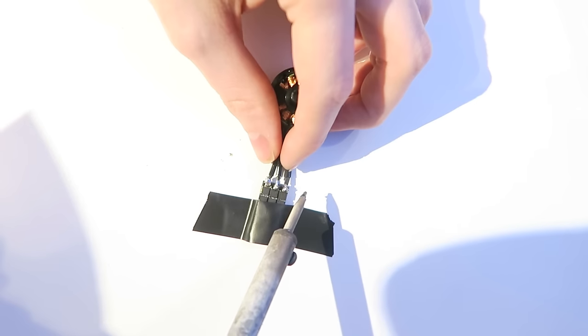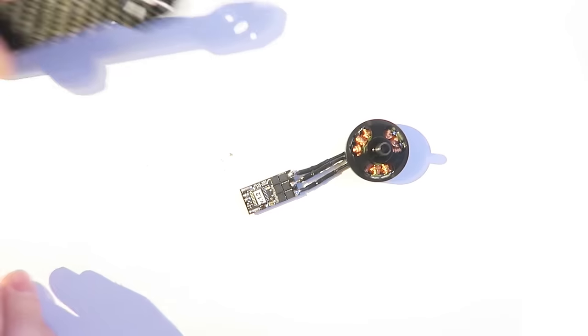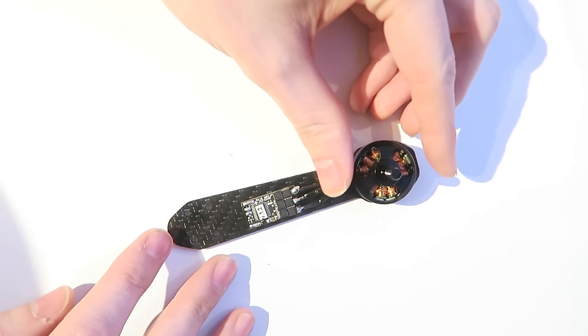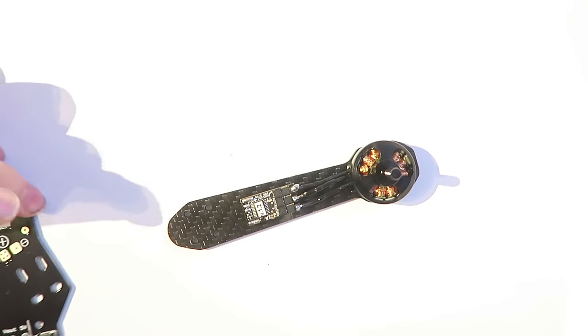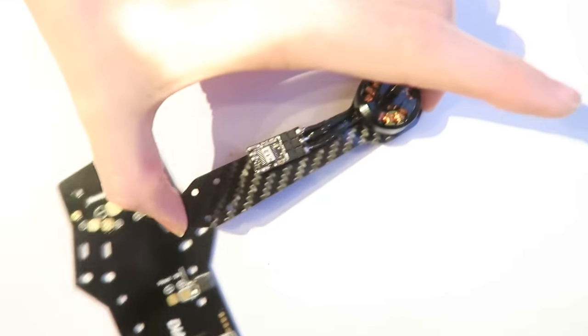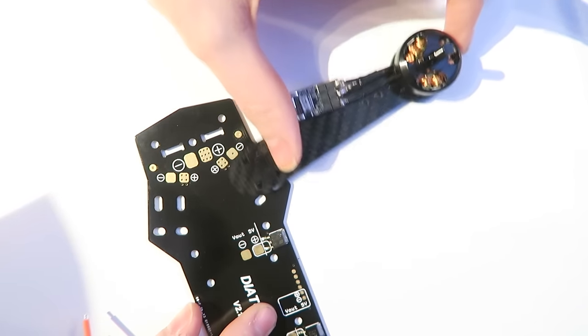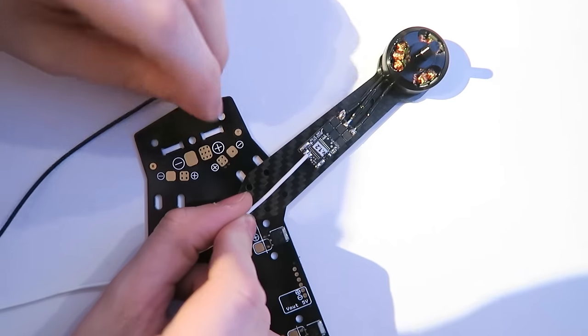So you want to quick solder, not too much heat. So next, I'm taking the arm. I'm not screwing the motor to it. Some people like to do that at this point, but what I'm doing is I'm going to get the power distribution board, and I'm just doing that to measure up my wires because I want to make sure that the signal and ground wire to the flight controller reaches the flight controller.